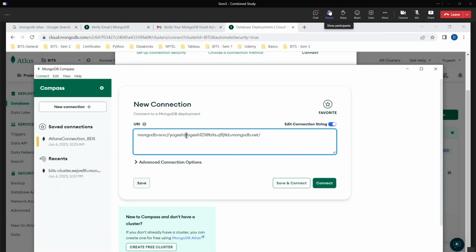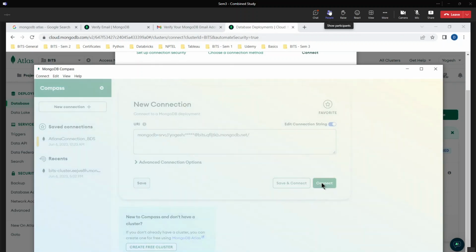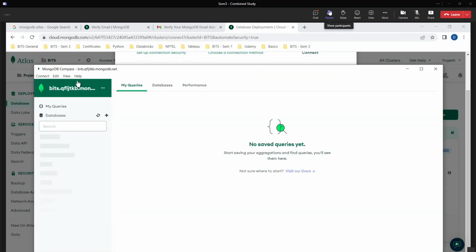Here it is giving you the ID, password, and the way it has to be. And I'll just say connect. So now my local MongoDB Compass tool is connecting to the MongoDB instance, which is running on the cloud.